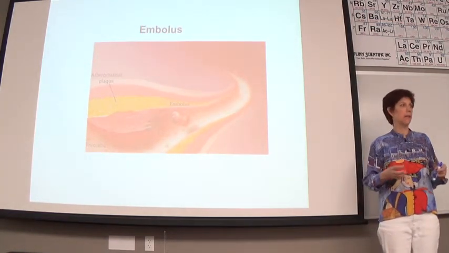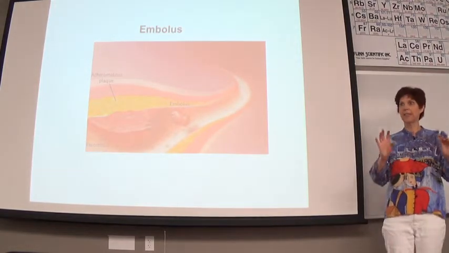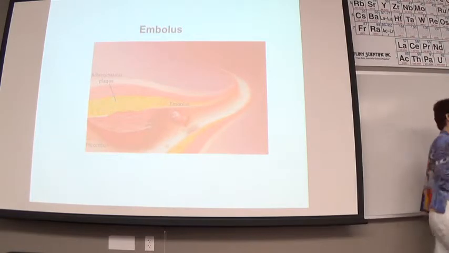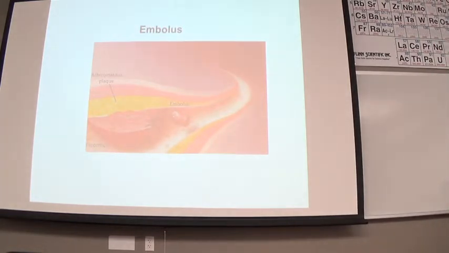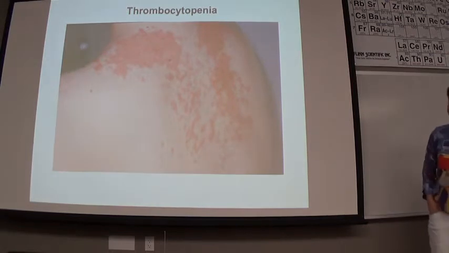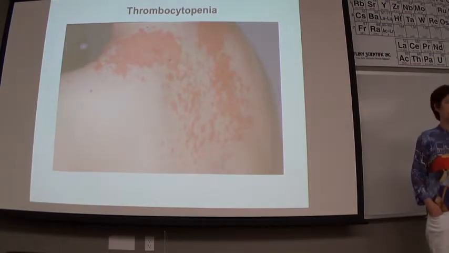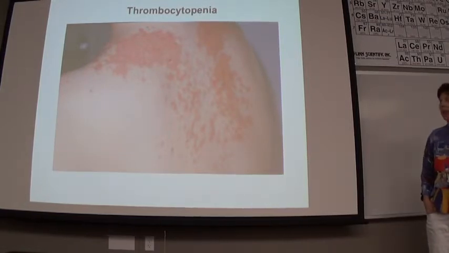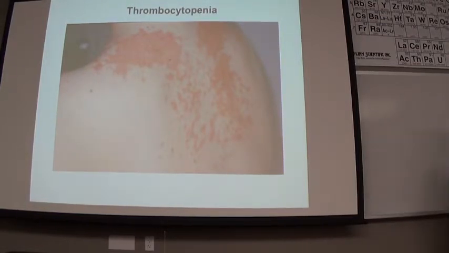You never want to give those individuals rubs. If you start rubbing their legs toward the heart, you're just going to encourage the thrombus to break up and move towards the heart tissue. Thrombocytopenia. Penia is a decrease in the number of. So individuals with thrombocytopenia have insufficient numbers of platelets, and therefore they have these bleeding episodes. So these are just lots of little bleeds under the skin.